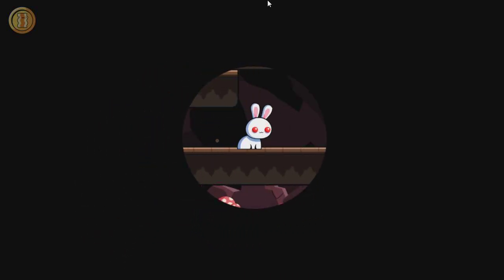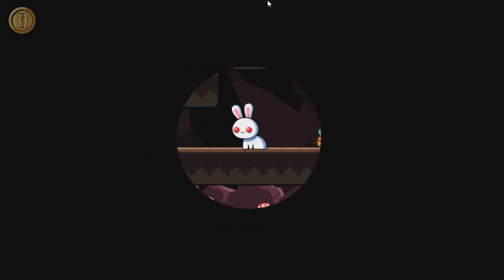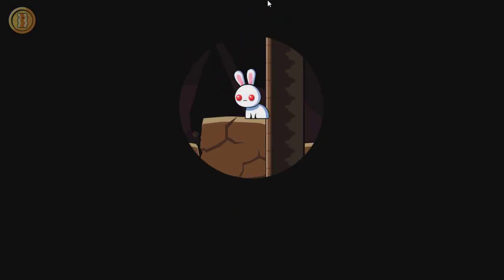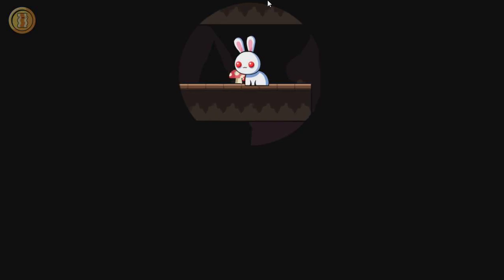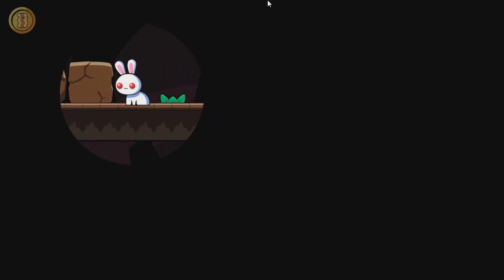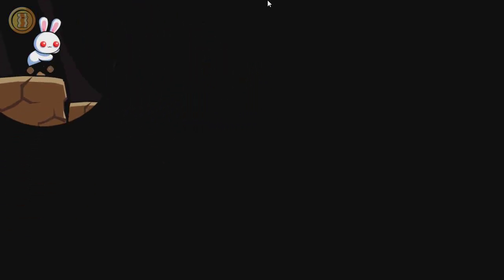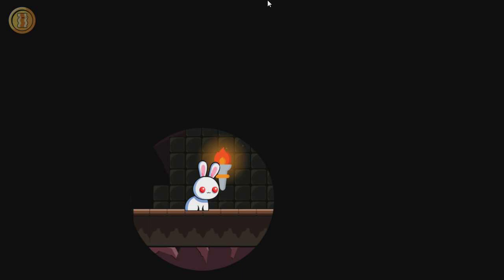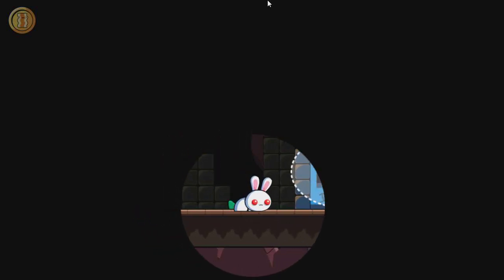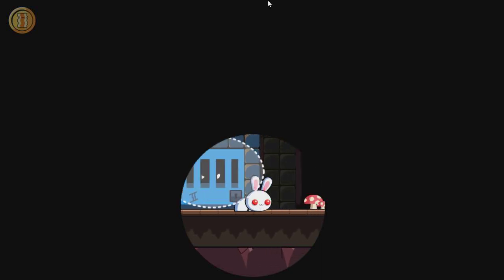I can't go down. Careful, play like this when you can't see shit. Pressing carefully is what I always recommend. If you don't see shit, play like this. Oh, shit. Okay.